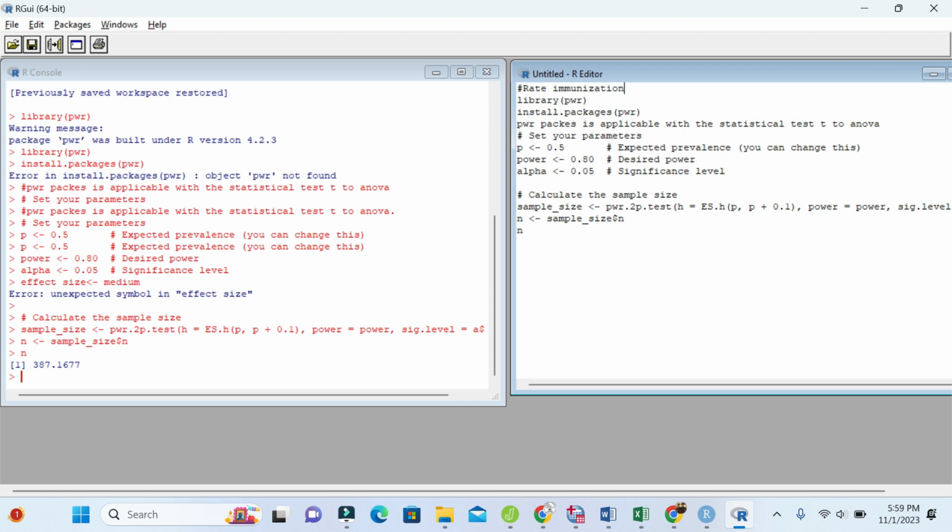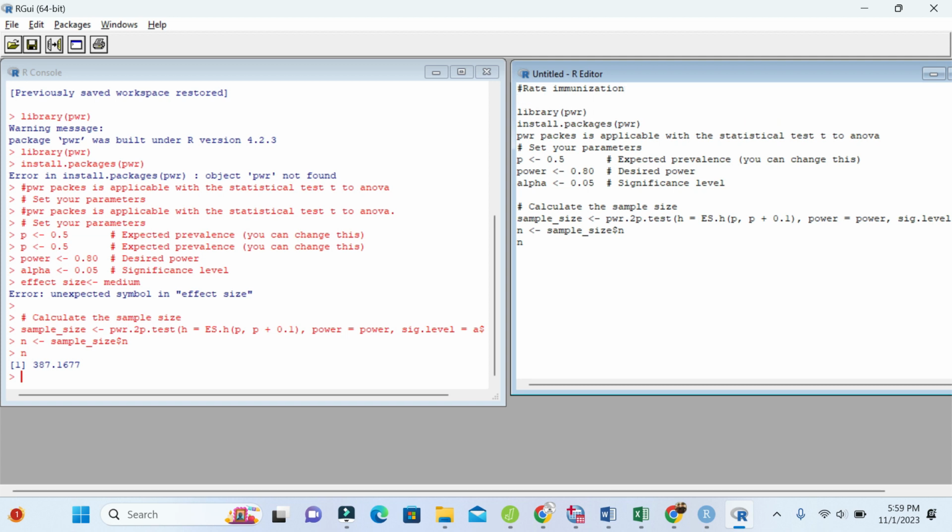So therefore, for the prevalence factor, there is a rule of thumb. Prevalence factor means the rate of immunization in a particular area. Usually this value comes from previous research studies or other authentic documents.